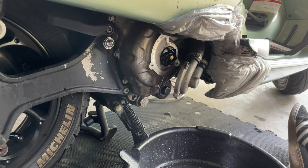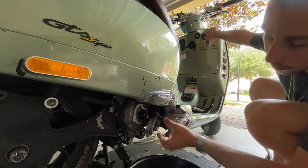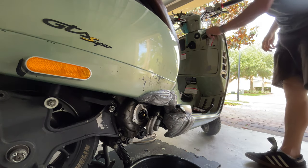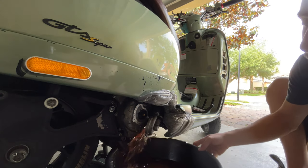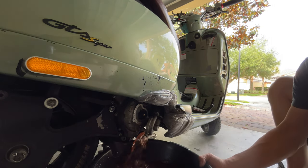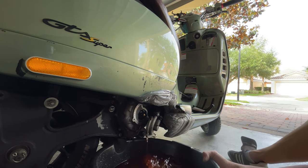Now what you want to do is proceed to remove the cap here at the top. You see how it's going to start dripping even more. Sometimes this might be really, really tight. In my case, not that much. That's where you want to be more careful. It releases all the pressure. Actually, it doesn't look that bad though.